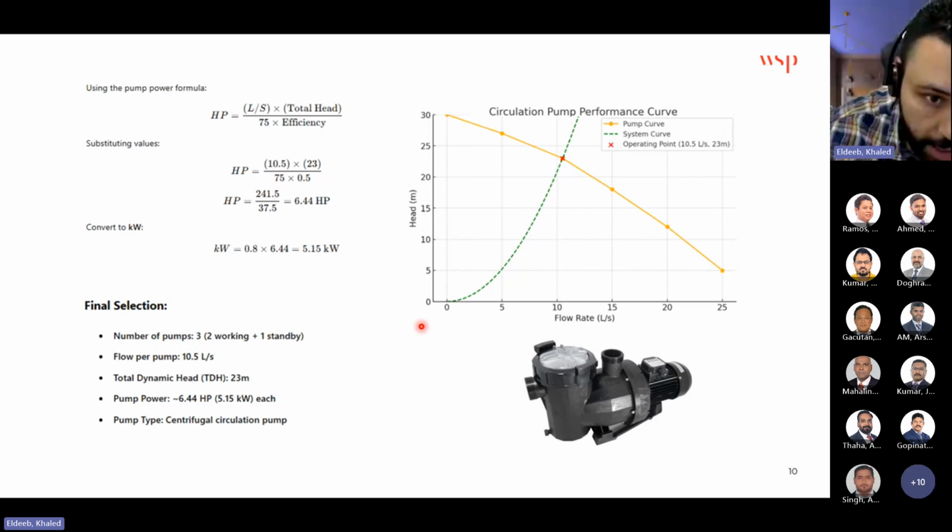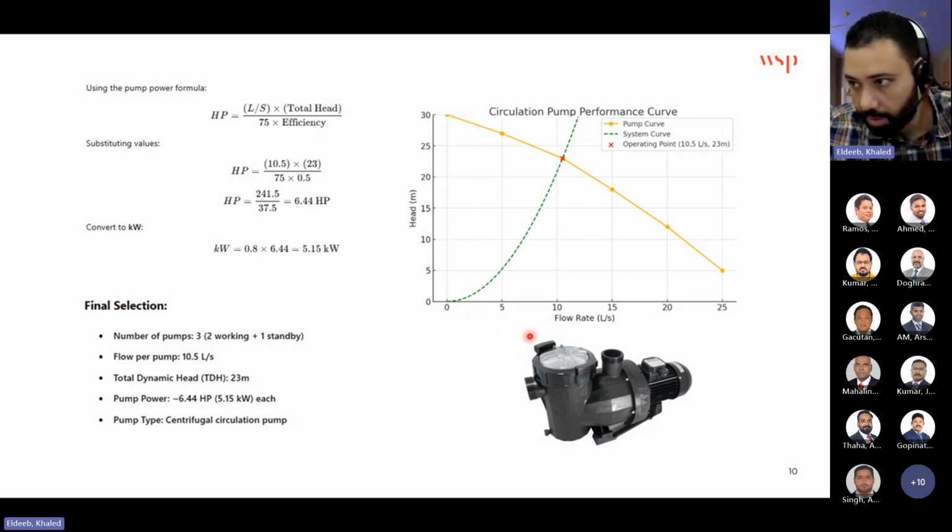Okay. So this system curve in plumbing normally goes like that. If you see me in the camera, it goes up and down based on the demand. Sometimes the flow is high, so the pressure will go down, and the system curve will go down, and sometimes the flow is low, so the pressure will go up and the system curve will go up. So this is the way that we select the pump.